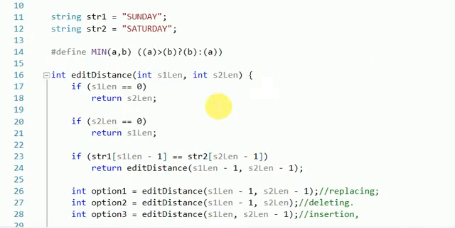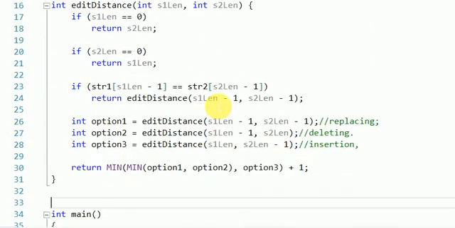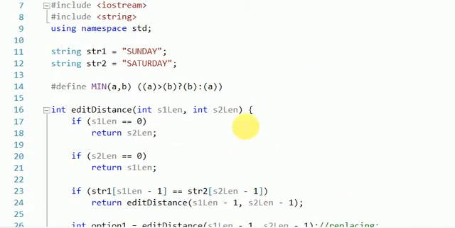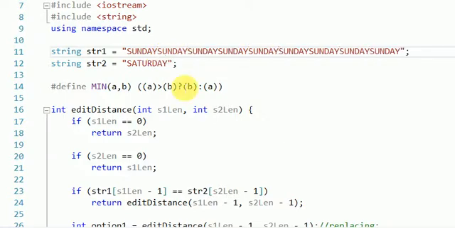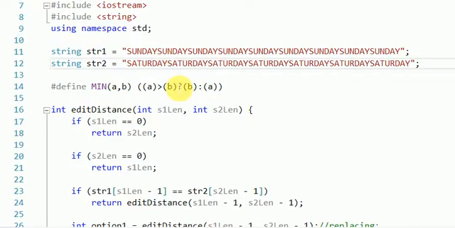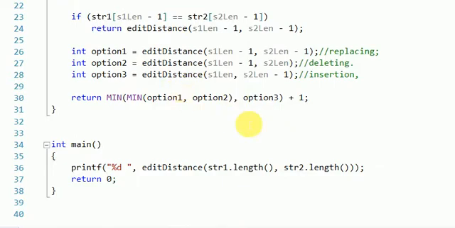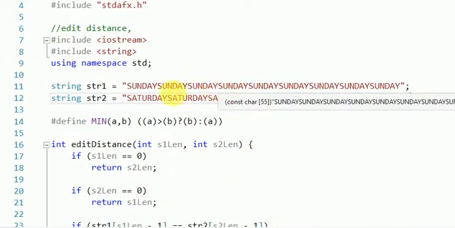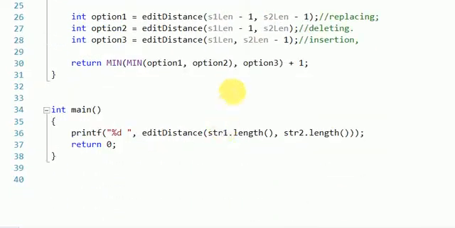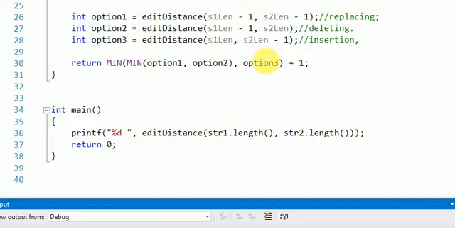Hello guys, welcome back. In the last video I mentioned there is a serious flaw in this edit distance program. So let's see what it is. Now I am trying to increase the string length. This is my string length, and now again I have increased the two string lengths. Now I have to find the minimum number of edits required to convert string 1 to string 2. If you try to run the program, you won't get the output.